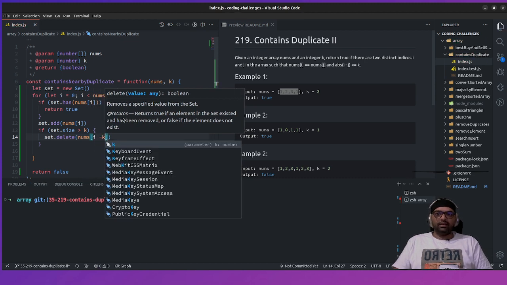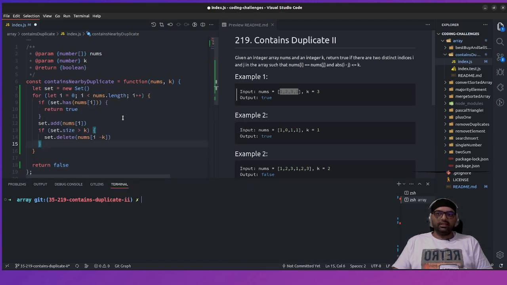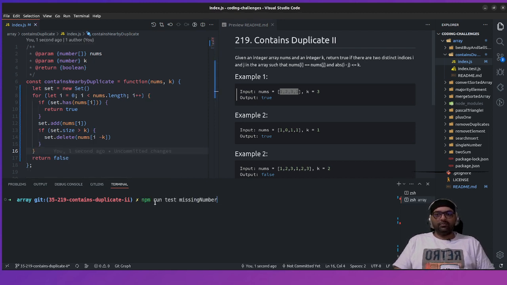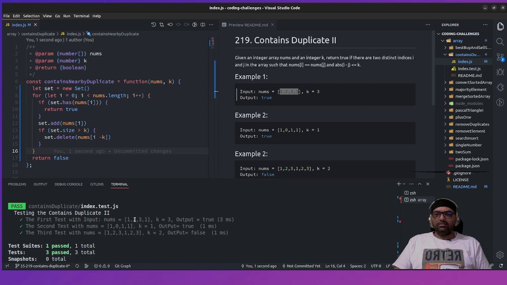So we will be getting that value from there itself. That's it, guys, this is the simplest solution, and we will be doing our testing for the same. Yep, we are getting our statements. So that's it for this problem.